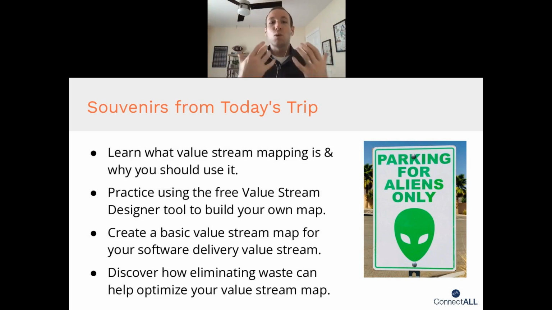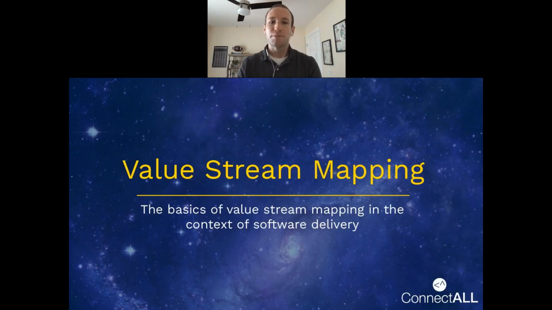I'll also walk you through how to create a basic value stream map using some questions that will get your brain juices flowing and get you to start thinking about each of the individual steps in your DevOps software delivery process. And then finally, I'll also walk through at the tail end of the presentation how eliminating waste can help you optimize your value stream map.